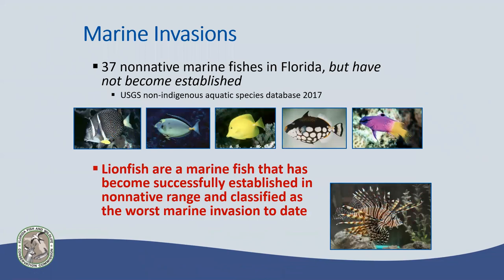We have a number of non-native fish species in Florida — about 37 documented by the USGS. Some are tropical Pacific species that, similar to lionfish, were likely introduced through the aquarium trade. A couple, like the fairy basslet, are due to changing ocean temperatures moving outside their normal range. Most of these species are not becoming established or causing economic or ecological damage in their new range to classify them as invasive. Our main example of that is lionfish, typically called one of the worst marine invasions to date.